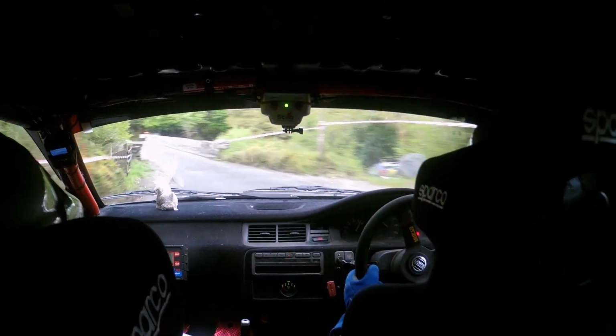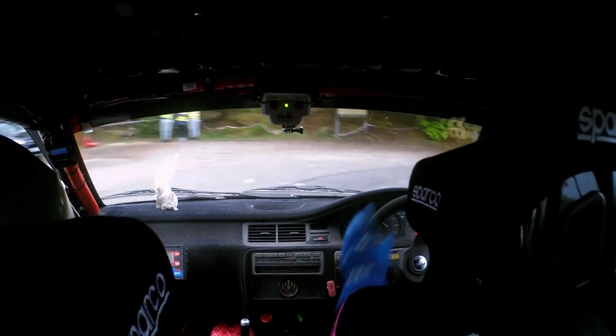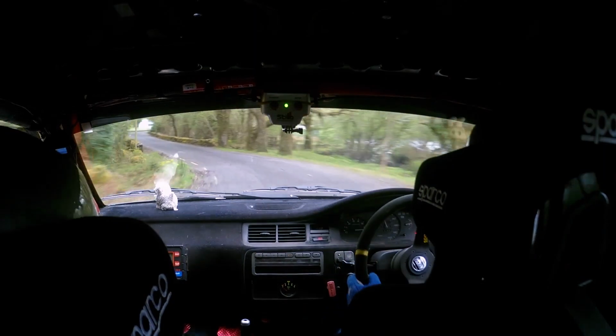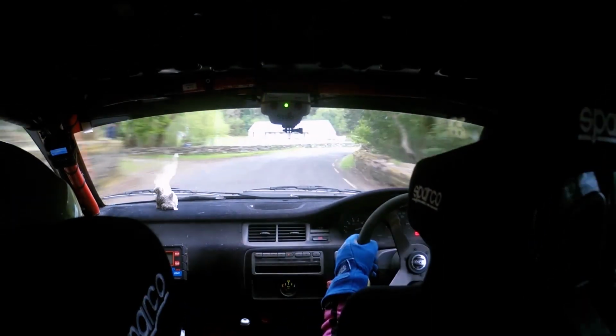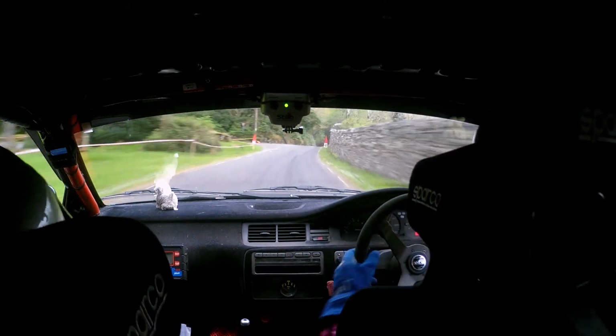60 over bridge, square right, don't cut. And 3 left, don't cut, 60. 3 right, opens to a very long 2 right. Very long. And caution, slow, 1 right over crest up to a 3 left.